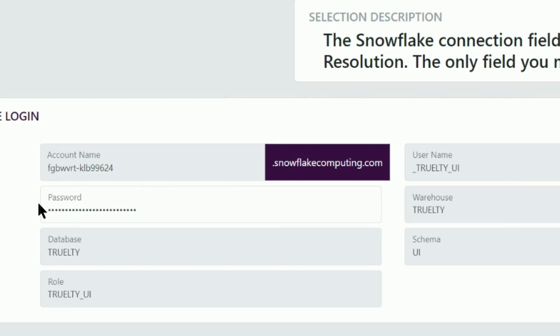When we set up your account for Truelty, we will pre-populate these values. And for the most part, they're always the same with the exception of the account number, and of course, the password that you'll put in to be able to connect to Snowflake. And like I said, if that needs to be changed, if you rotate the key, this is where you come in and make that password change for just the Truelty UI user.